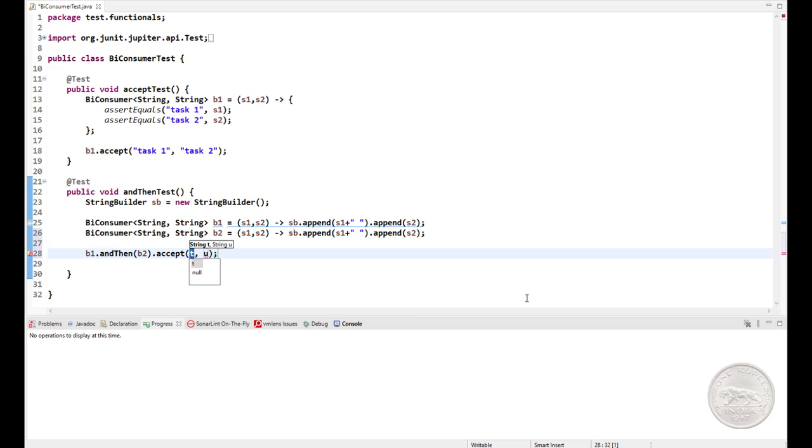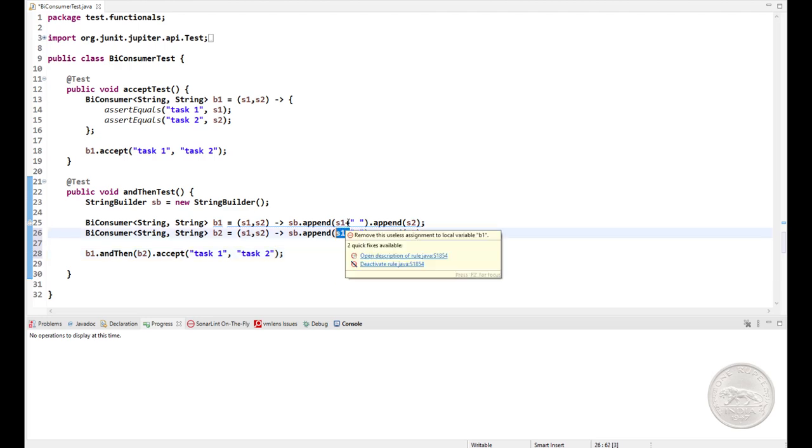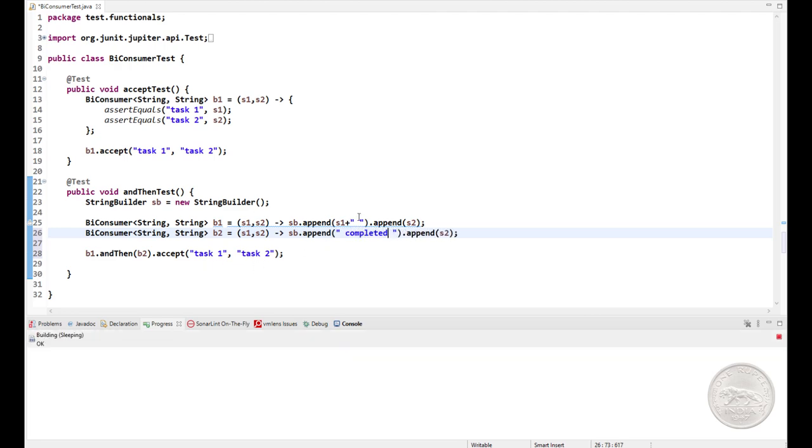Let's just copy this from here. We don't need this here. We'll simply write s1 and then maybe we can write completed. And also you can simply write completed.